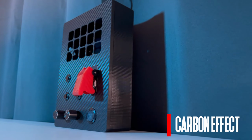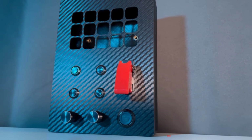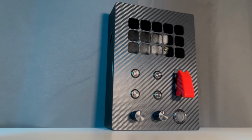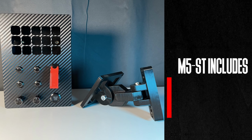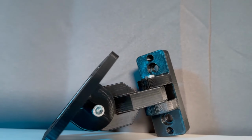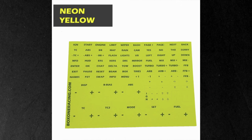The added touch of a carbon cover on the front panel not only helps to add a touch of realism, but also adds a quality look and feel to the button box, which I thought was a nice bit of attention to detail. I was very impressed by the fact they include everything you need with this button box to set it up on your rig, with a very chunky mounting bracket with fixing kit, a decent length USB cable, and even some clean and crisp stickers if you like bright colours.